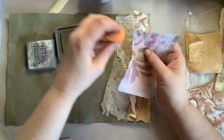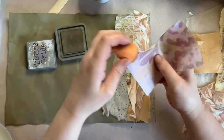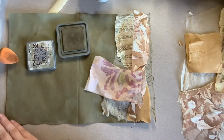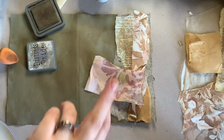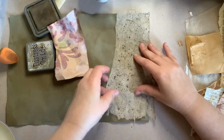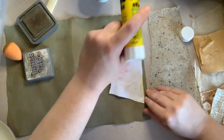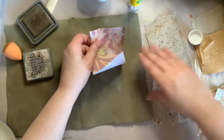I am using a frayed burlap distress oxide again to just edge. It's just the printouts that need edging. Everything else is sort of paper in its own right, if that makes any sense. And the only ones that, to my eye, want a little bit of ink are these, the ones that I've, that's a jelly print that I've scanned and printed out a few times for these collage pages.